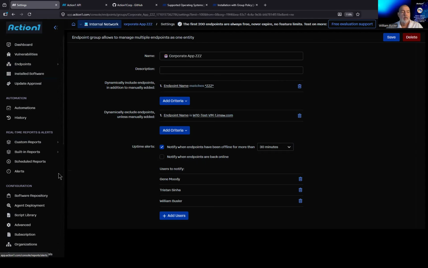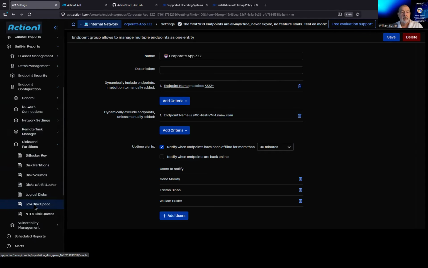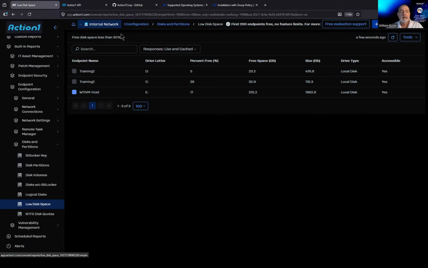All right, so let's go on down to our report templates as well. I'm going to go into one of the easiest reports to set up an alarm on, which is our low disk space report. Let me explain this report real quick. This is a report that tells me all the endpoint partitions that have a partition percent free space less than 30%. For each endpoint in my environment, we monitor all the drives. If I see a drive that's lower than 30% free disk space based on the total percentage, I will generate a line in this table that will tell me which endpoints are having the problem and which drives are under 30% free. So this is a good one to set an alarm on.